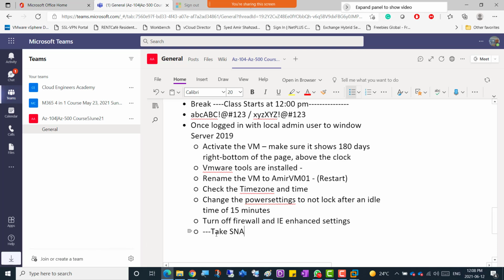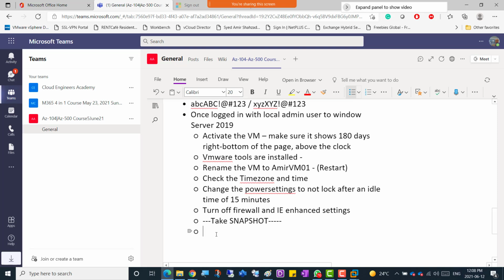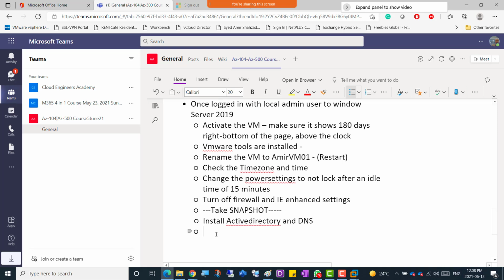Take snapshot, and then we go ahead and install Active Directory and DNS, and create 390 users from a PowerShell script. Yay. Okay, let's do it.